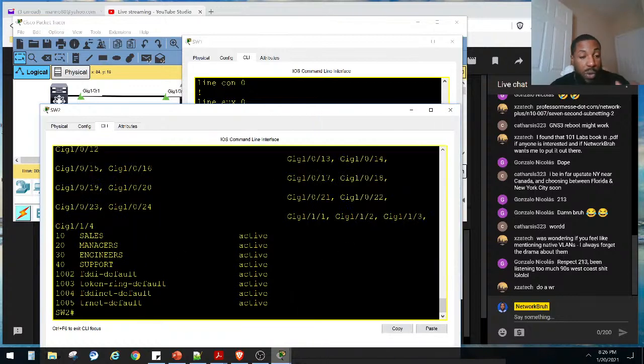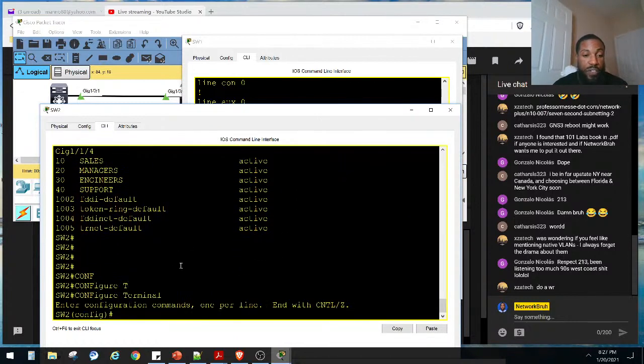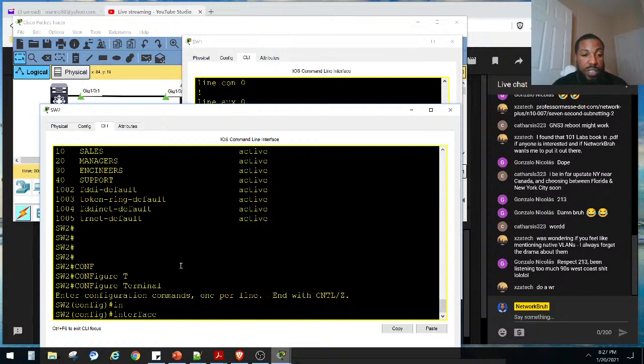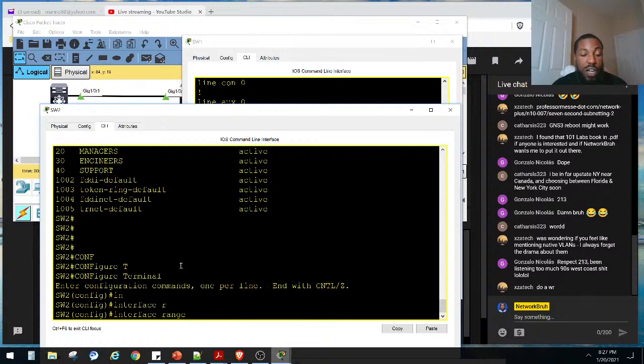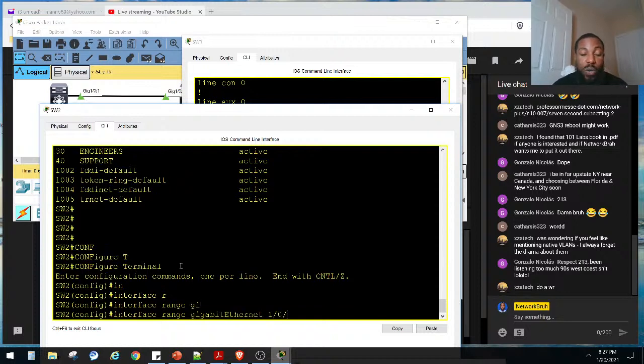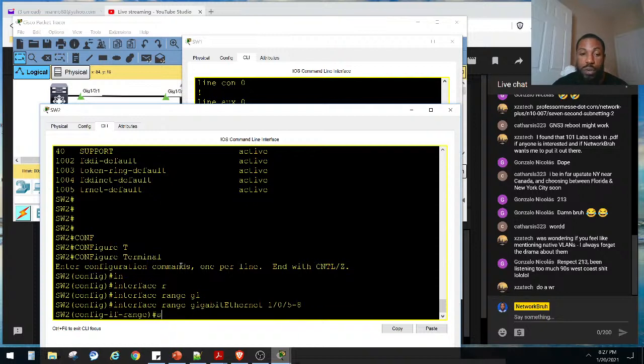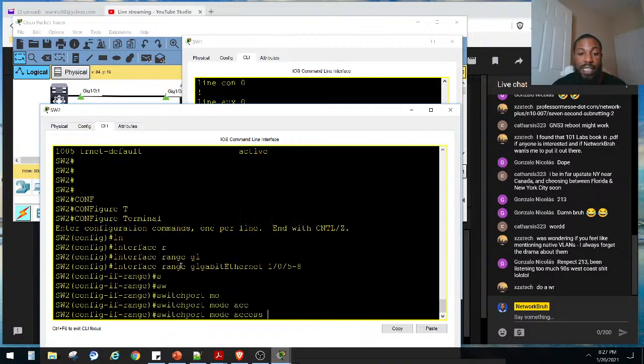Show vlan brief. We got 10, 20, and 30. Then we need to put ports 5 through 8 on this guy as well in each respective VLAN. So we got to do configure terminal, interface, let's do a range. Don't make me put them all in the same VLAN, y'all. Gi1/0/5 through 8, and do a switchport mode access.